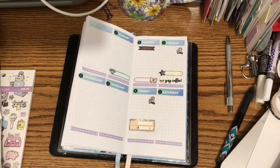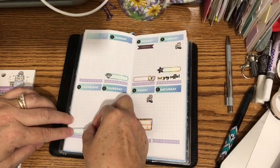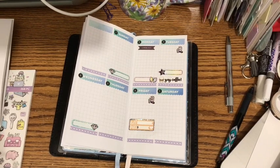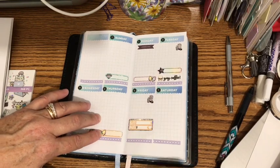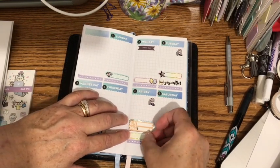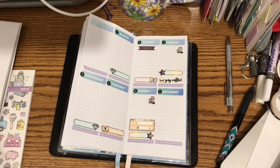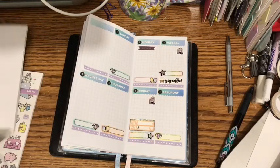And then let's see. So we have a diamond here. And we'll do a bow here. And we'll do a star here. And then we'll go back to a diamond. Like so. Okay, so that will be for our Bible reading.